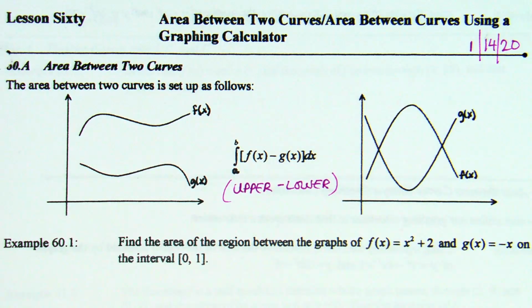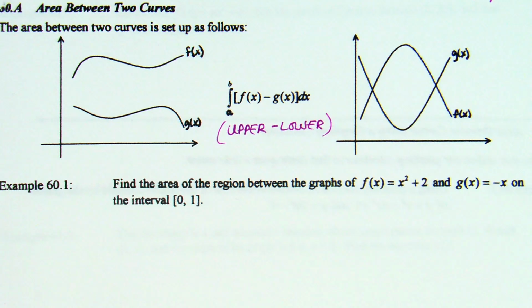Our upper curve, when it was positive, was just the basic curve. Our lower curve was the x-axis, which is y equals 0. So we could do the upper curve minus 0 as the lower curve. Or if it was a negative area, it would be the idea of doing 0 minus the lower curve. So same idea, it's just we have two curves to work with.